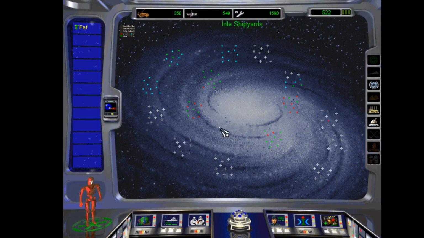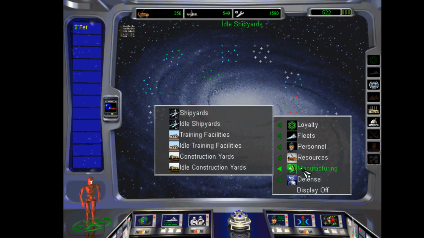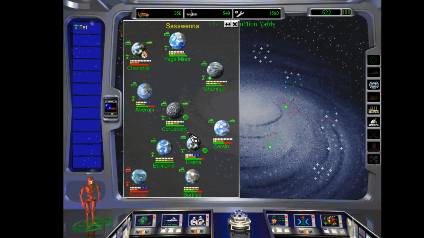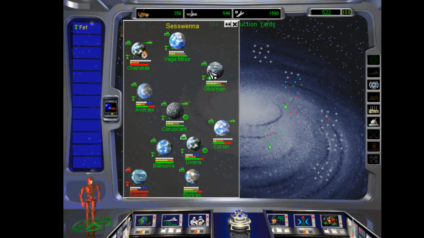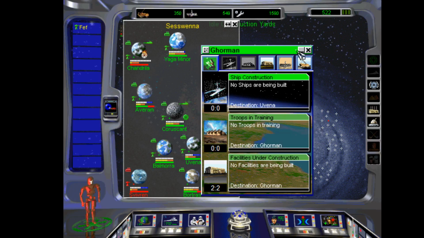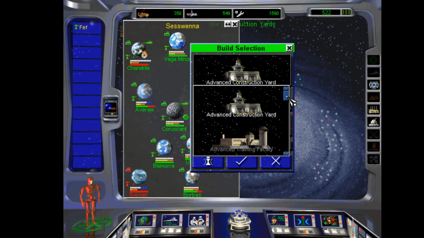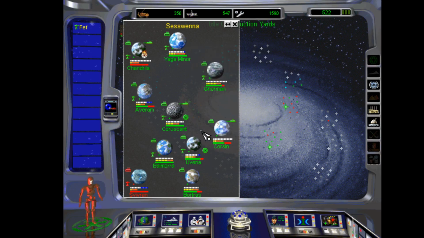Now, one thing this guy can do, again, I mentioned there's no planetary governor, but he does have a few things that he is capable of doing. So if I look at, for example, okay, I don't have any idle shipyards, but I do have some idle construction yards. I have an idle construction yard here at Gorman, and let's say I want to build out Uvena. It's got some refineries, got some mines. Okay, let's build some mines here. So rather than clicking on this, changing the destination, clicking Uvena, and then putting in a mine, what you can do instead is click this guy, build facilities, say I want to build at Uvena, and I want you, the droid here, to build, let's say, 3 mines.